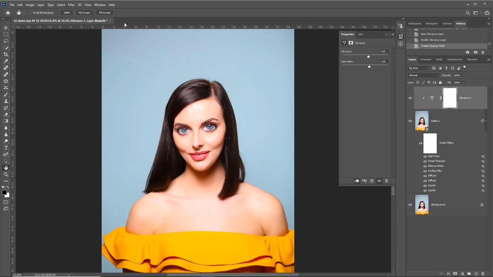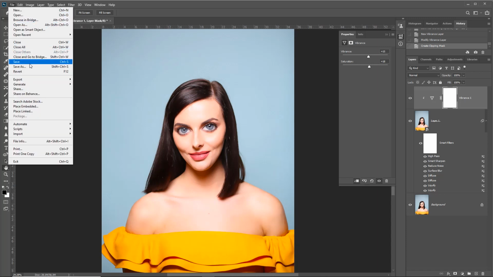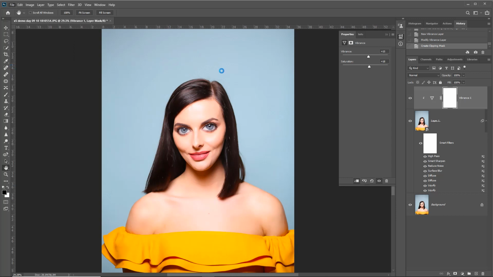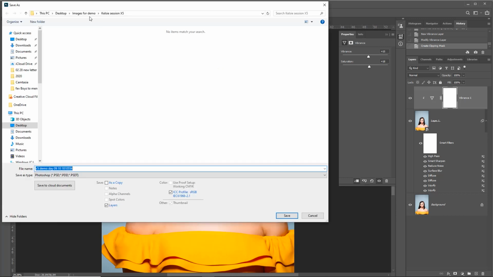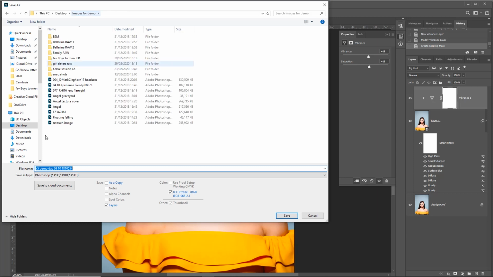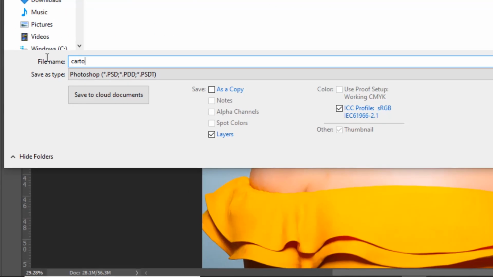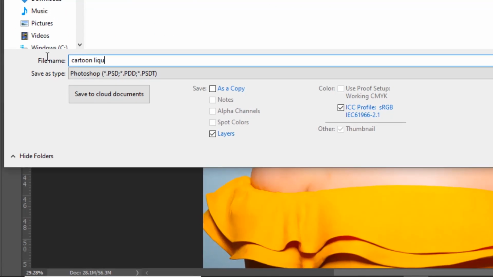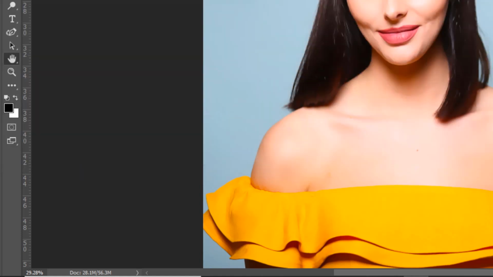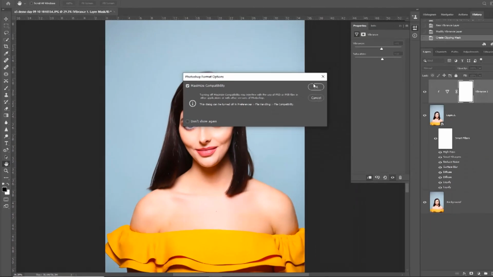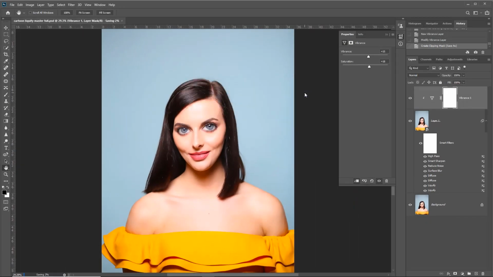Now, as I've said, I would actually save this now as a master, so I can actually just adjust it. So if we just go File, Save As, and for now I'll just put it into the image demos, and we'll just go into Cartoon, Liquefy, Master. And I put full on the end, so that means this is the full resolution, so I'm not making it into a smaller resolution first.